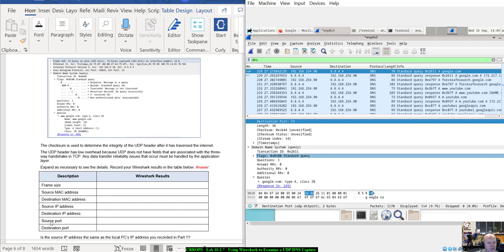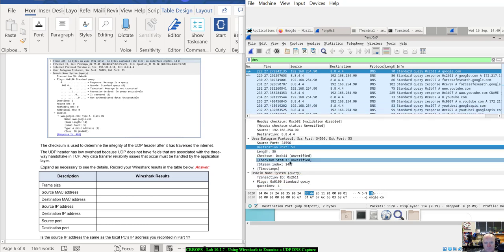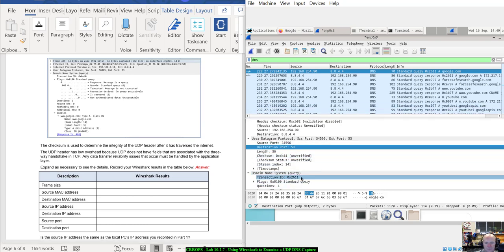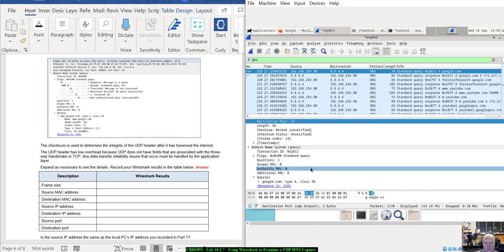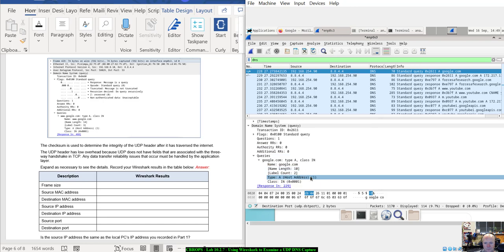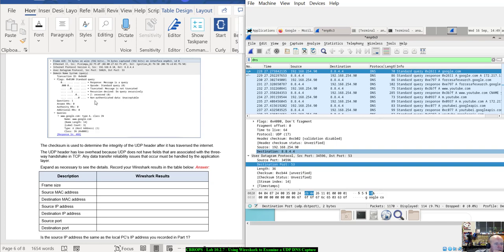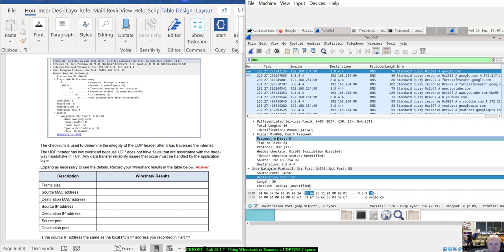And what they're looking at is, let's see, UDP. Let's see, DNS query.